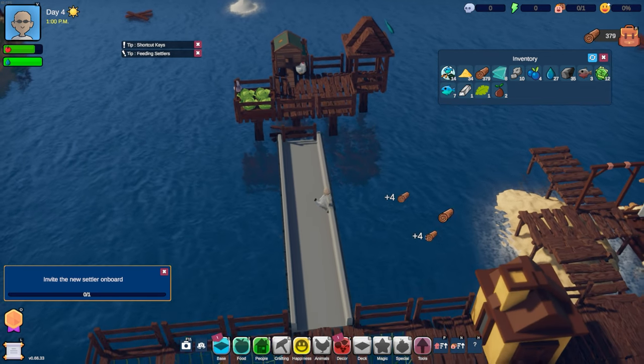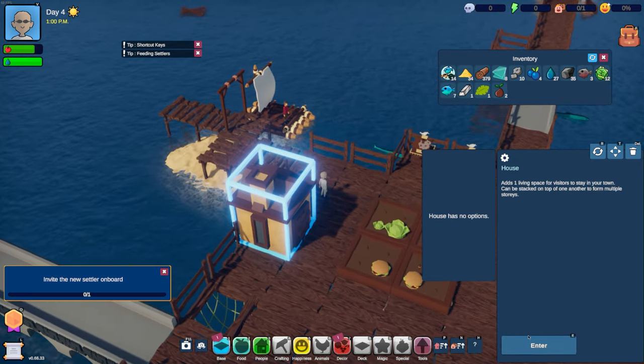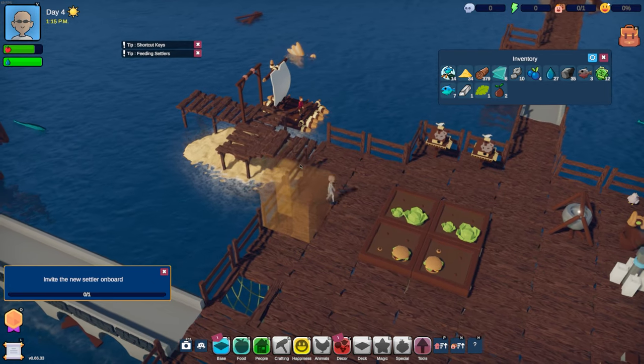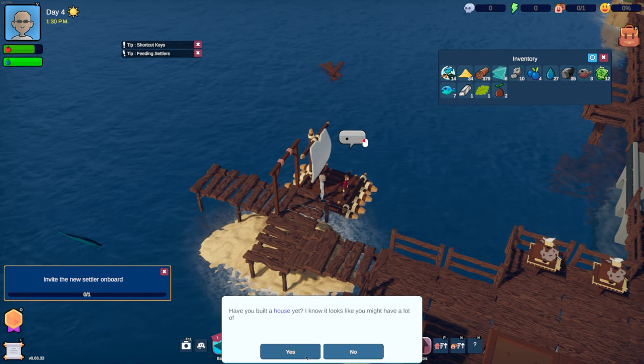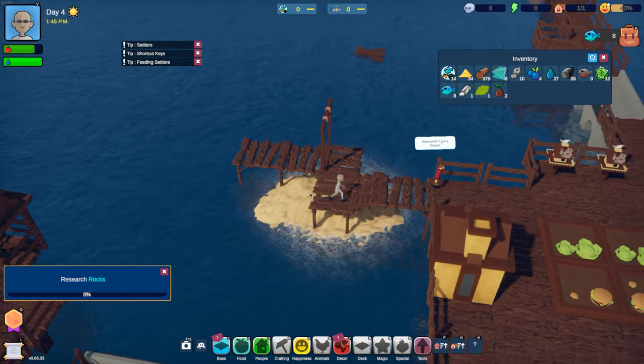Oh. No, none there. You lucky. All right, so we have this now. Enter. Oh. What? I know I can do this. That's crazy. Whoa, for the scale of this game, that's pretty crazy. Yes, I have built a house. Awesome. I got a house. I don't even have a house.